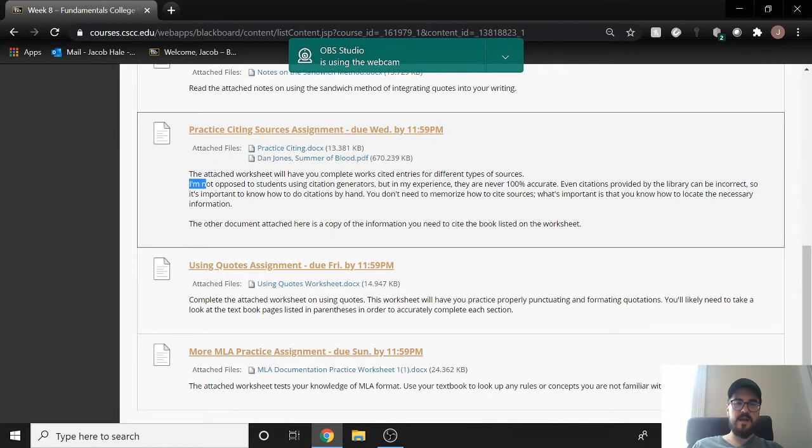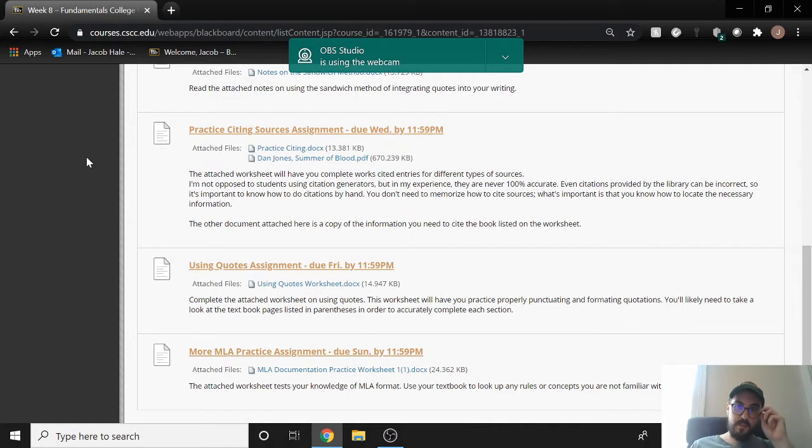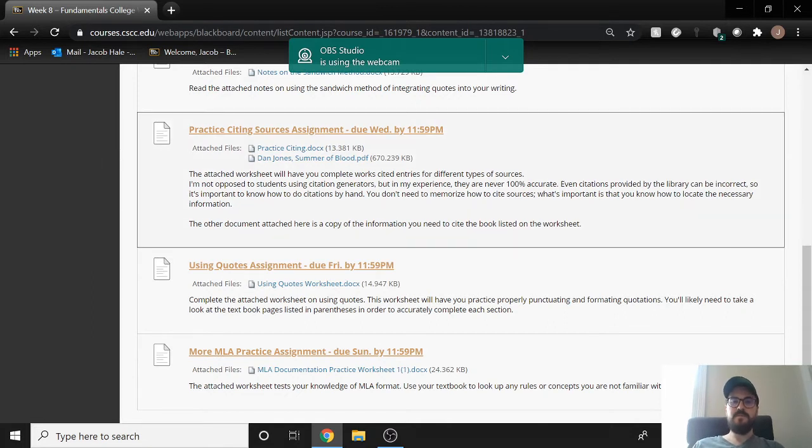Anyways, I'm not opposed to you using a citation generator. I think those are useful tools, but it should be treated as that. It should be treated as a tool and not the answer itself. In my experience, I've never seen a citation generator that is accurate 100% of the time. Even the citations that you find from the library themselves aren't always accurate.